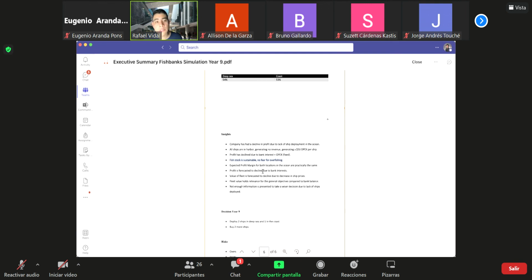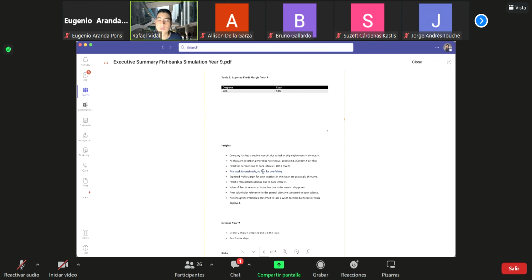Si en estas últimas decisiones eres del océano 1 y 3 y tienes barcos en el muelle, sácalos de ahí, porque este último estirón es para que mandes a todos los barcos que tienes donde te den más márgenes de ganancia, porque no vas a sobrepescar. Entonces, si en este último año eres del océano 1 y 3 y tienes barcos en el muelle, sácalos de ahí para cerrar esta última parte.